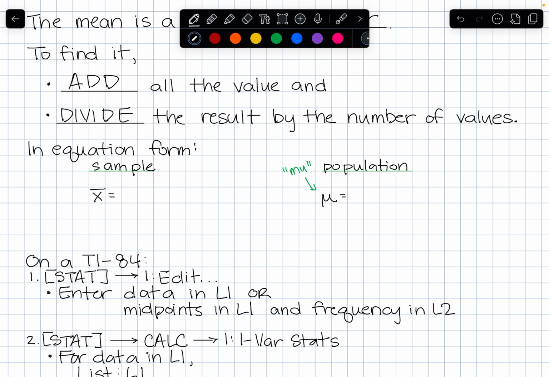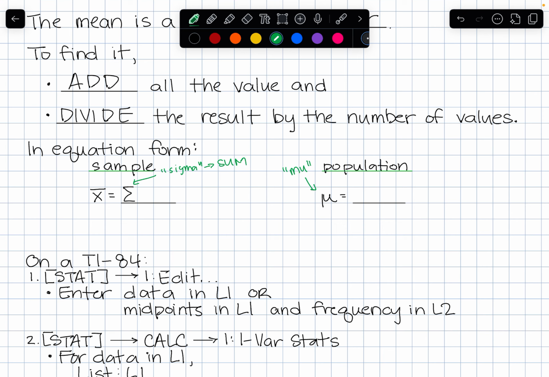For both of these equations, I want to do the same set of operations. I want to add up all the data values and divide by how many there are. So I know my expression is going to be a fraction for the division. And first I need to tell people to add up all the data values. And the direction in math to do a series of additions, we use the symbol sigma. So that symbol sigma stands for a sum.